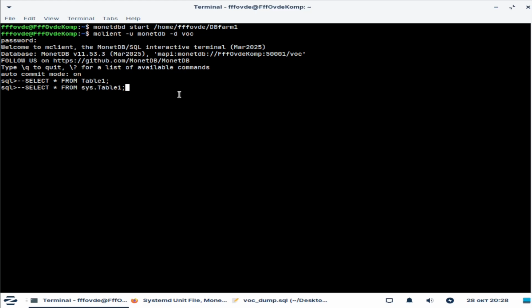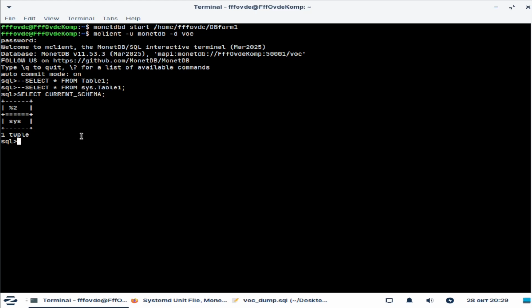And now I will tell you that when we log in as administrator, administrator will also have his current schema. So I can run this statement, select current schema, and we will see that current schema for MonetDB is this. So everything that administrator will do now will affect this schema.